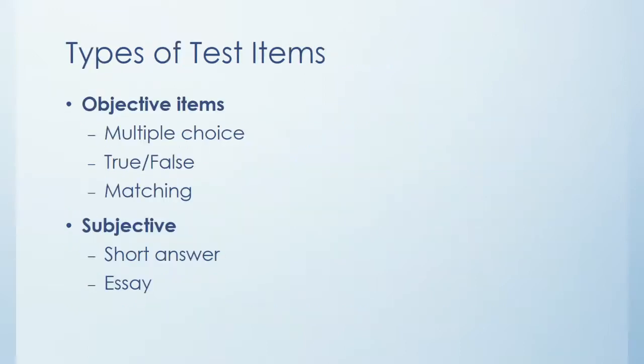All right, so the type of test items, we're going to talk about each one of these individually, but in general, objective items are things like multiple choice, true/false, and matching, where there's one right answer. Whereas subjective items include things like short answer and essay, where there's a lot of wishy-washiness. I mean, the instructor knows what the right answer is, but what the student actually puts down might be mostly correct or somewhat correct. And then how do you grade that? How do you assign points? So it's much more subjective.